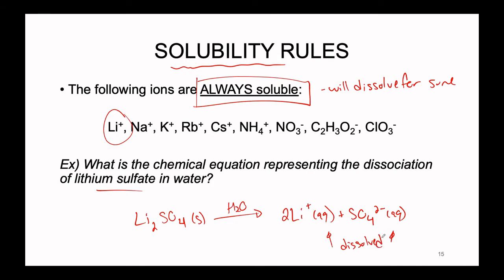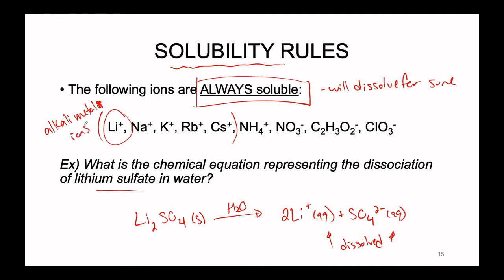All right, so a pattern to see with the ions on the always soluble list. This pattern is going to help us a little bit, at least in terms of identifying in a straightforward way which things give us soluble compounds. The first 5 ions listed are the alkali metals, specifically because they are in ionic form. These are the alkali metal ions.